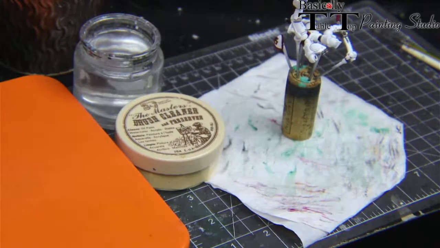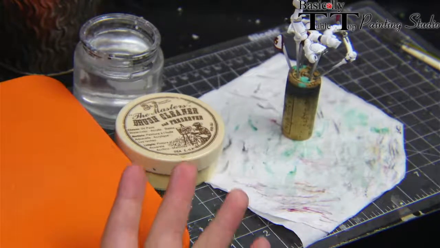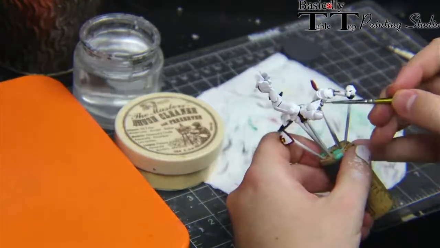And we're live. All right, welcome to basically tabletop. We're rubbing brushes on little plastic men. That's what we're doing. Okay.